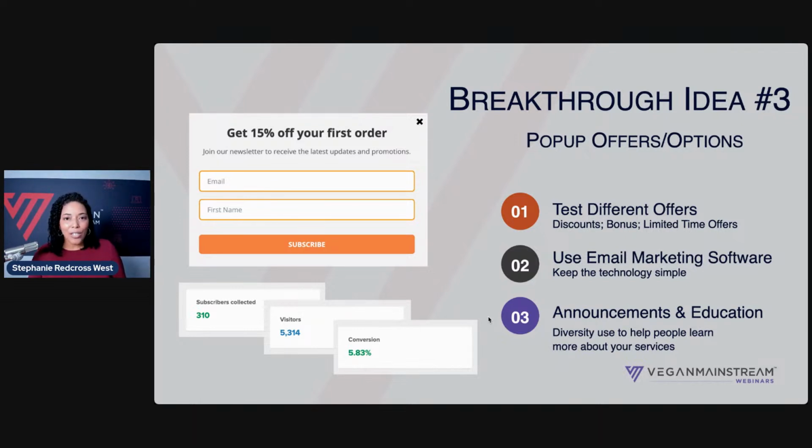But what happens is there's trackable information. I use a platform for all of my clients, which is called MailerLite. MailerLite will set these up for you. They will integrate with your website, so it's not a heavy tech lift. Some of the other email marketing systems have it as well. So check with your email marketing system so you don't have to hire someone technical from your website to make this work.